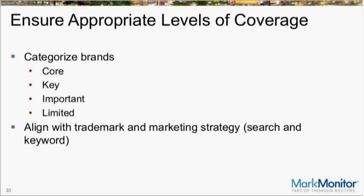When identifying where to register, you should ensure that your domains provide adequate coverage, but it's also important to think about future marketing needs. If your objective is to maximize your exposure on the web and generate e-commerce revenue, you should focus on geographic locations where you have an office or do business, TLDs that support your worldwide sales and marketing efforts, all legacy gTLDs, select new gTLDs, and top 10, 25, or e-commerce countries.